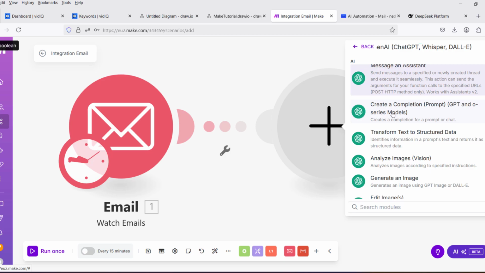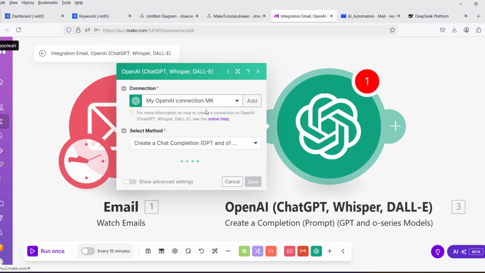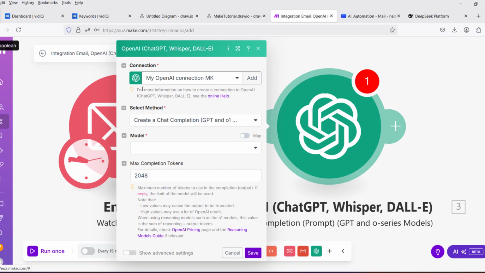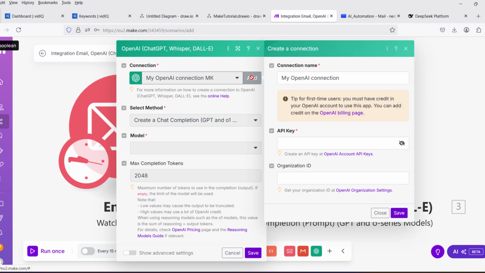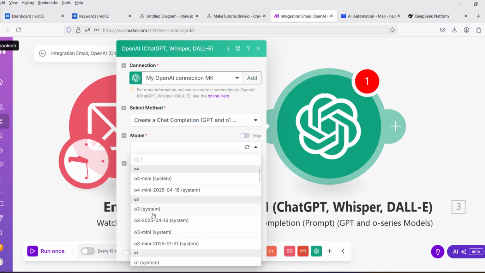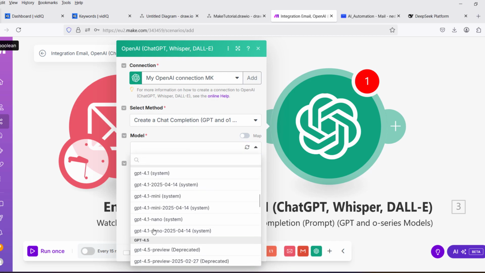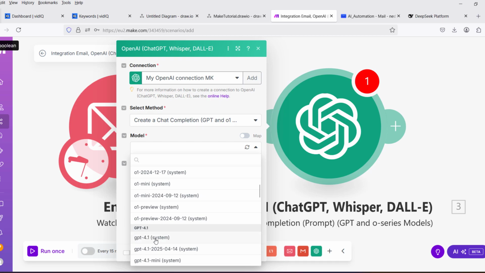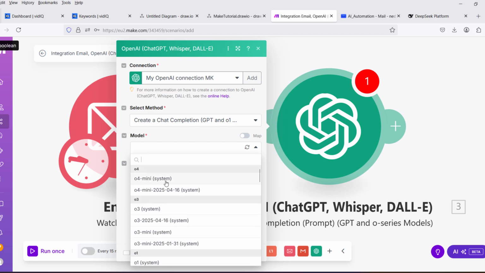So we can have here create completion, and then we have still here the same connections. And from these connections, we can say add new. And then in OpenAI we can make a connection, and then we will get the API key. And then we proceed choosing a model, for example, 4.0 or 4.1, doesn't matter, whatever we choose.